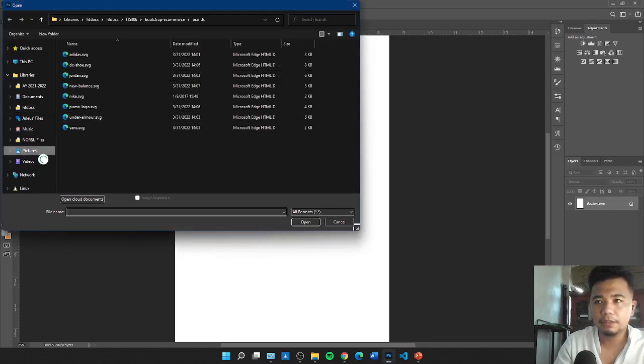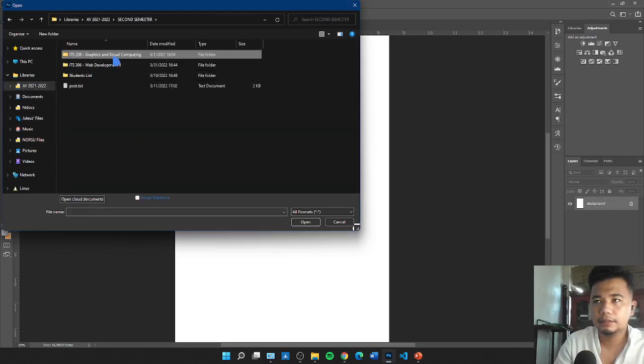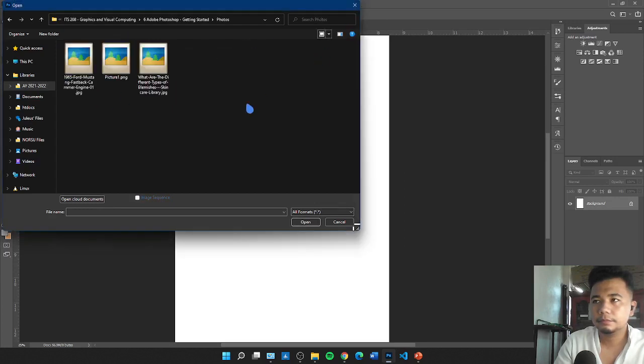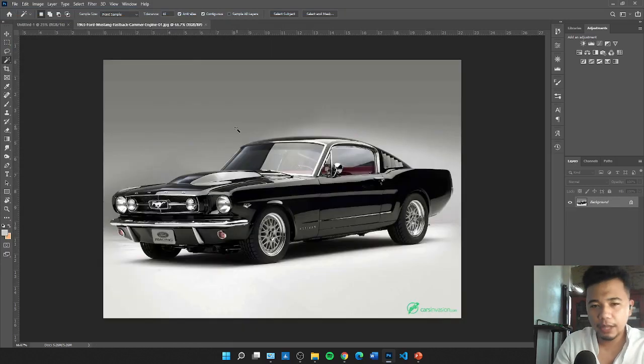Let's say for example, I'm going to open this file right here. That's it. Now the photo is already loaded in our Adobe Photoshop. We can now start modifying or manipulating it.